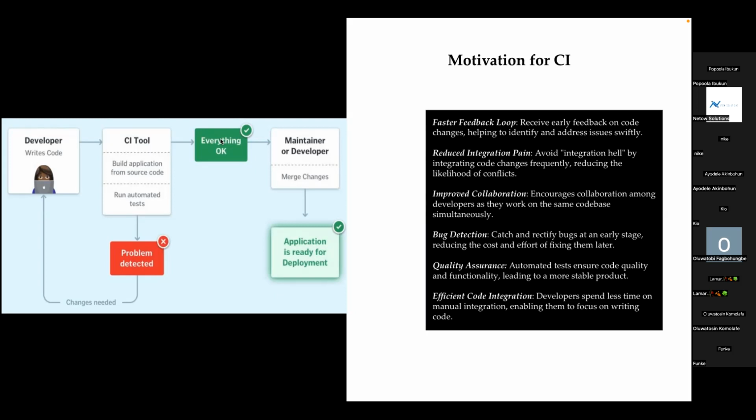So what I was trying to say is, imagine someone makes a contribution that breaks the entire AWS as you know it to be, and nobody figures that out until they deploy the changes. That's going to impact a lot of businesses, because so many business applications are hosted on AWS, and it will cost so many people a good amount of money. That's why it's very important for organizations to have CI set up in their software pipeline, such that whenever there are issues, the CI tool can pick them up very quickly, and feedback can be given to the engineer almost immediately.